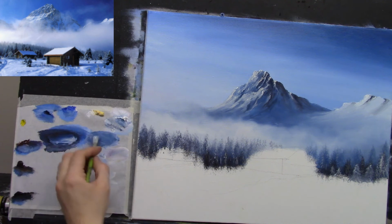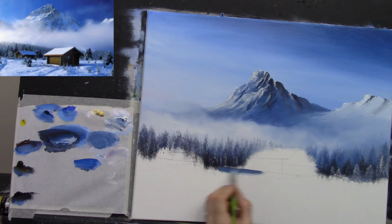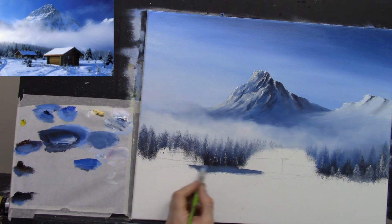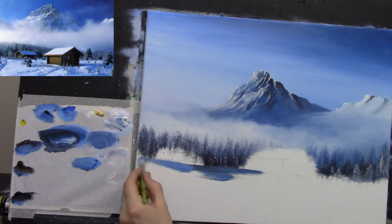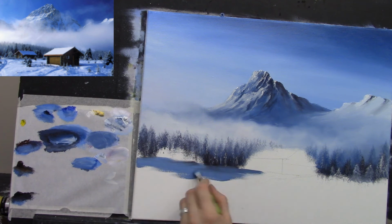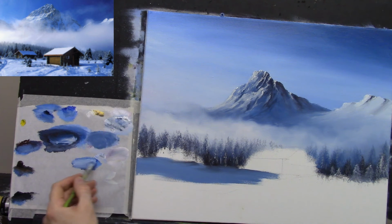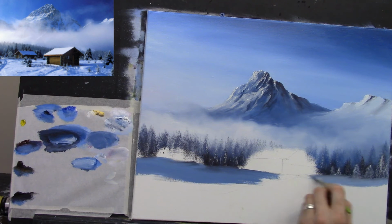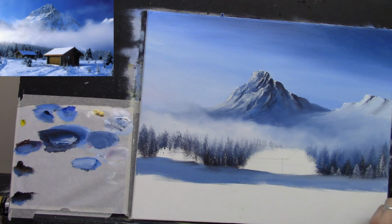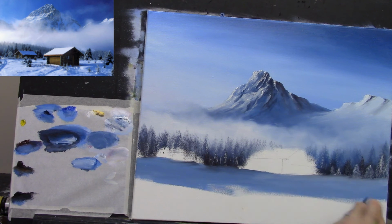Now let me get a nice rich blue. And I'm going to soften it off into the distance. Let's take some more white. I'm just going to pull that colour down slightly. Not all the way, just a little bit, so that I can concentrate then on getting that little log cabin finished. Just there, you see? So, just to get a little base down here. Nice warm blue. Okay, that'll do fine.